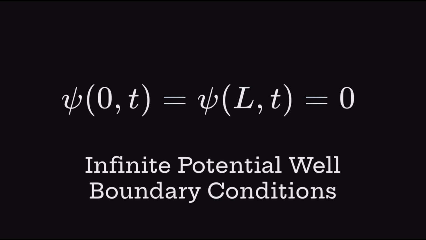of the well. As explained in slide 6, the wave function, psi of x and t, represents the quantum state of a particle. In an infinite potential well, the walls are infinitely high, making it impossible for the particle to exist outside the well. Psi of 0 and t equals 0, which means the wave function is 0 at the left wall of the well. Psi of L and t equals 0, which means the wave function is also 0 at the right wall of the well. Here, L represents the width of the well.